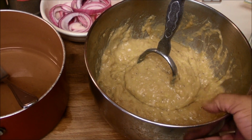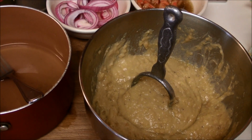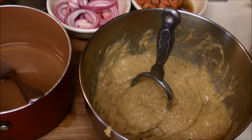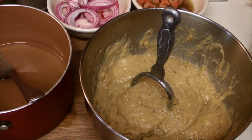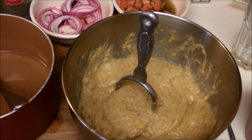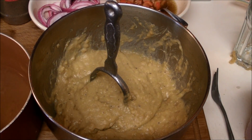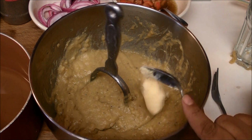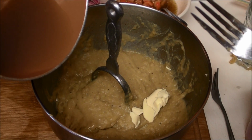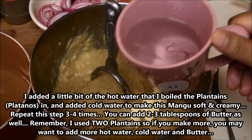Alright, so let me just taste it. This is how it looks so far, okay? Nice and creamy. Oh my God. Okay, it tastes really, really good. I'm gonna just put the main focus on this right now in this camera. I'm gonna add a little bit more butter. And I'm gonna add a little bit more hot water again. Just a little bit. And a little bit of cold. Just try to do it little by little.